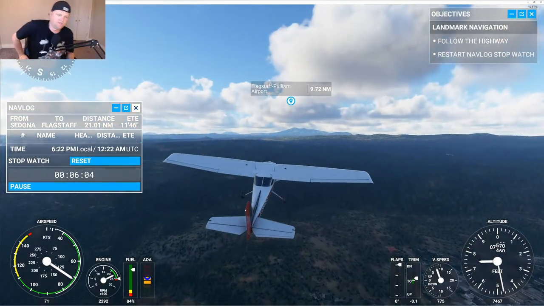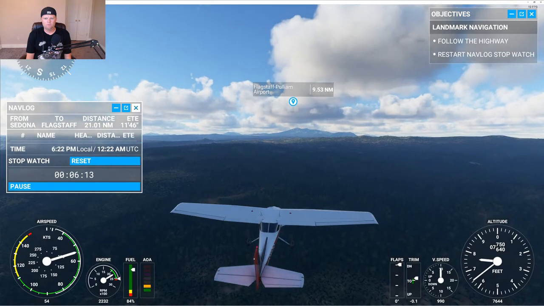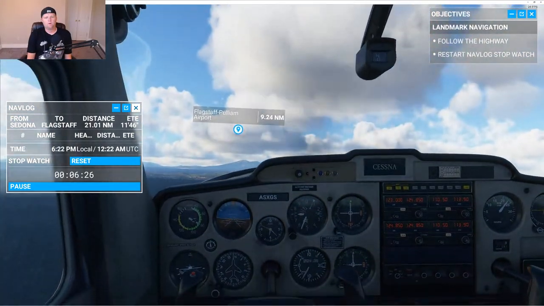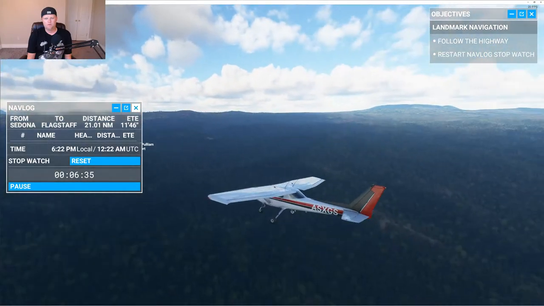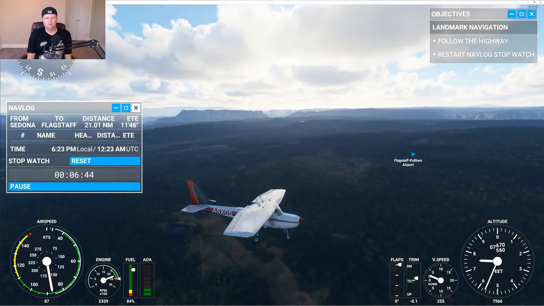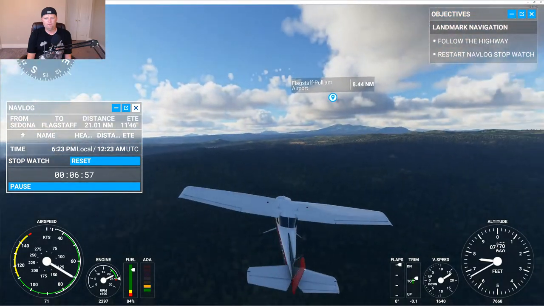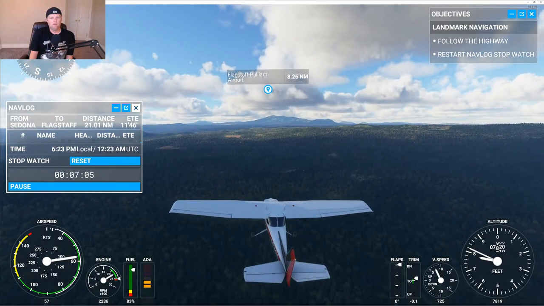This is gonna take forever. Well, the co-pilot is in there with me. Whoa. It's harder to fly when I'm in the cockpit. Supposed to follow the highway? The highway's not straight. Going to Flagstaff. Wait, this has got like 8.5 nautical miles.